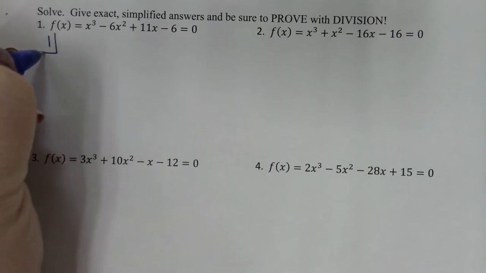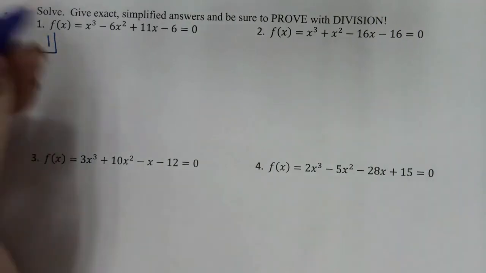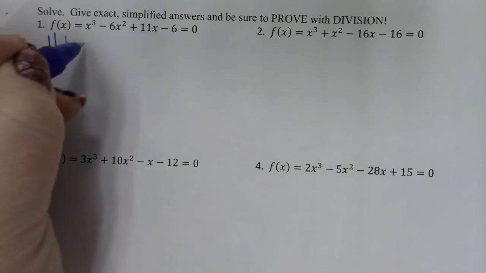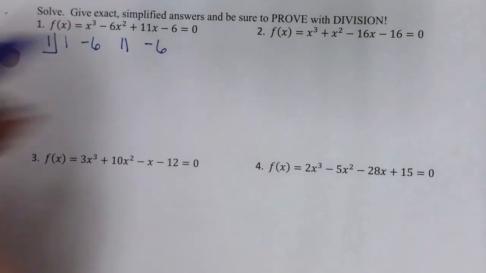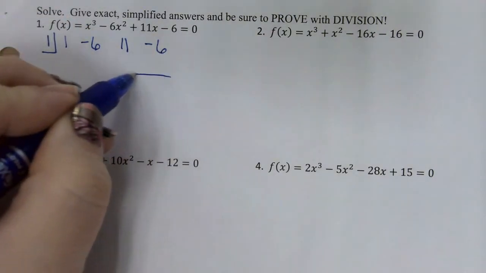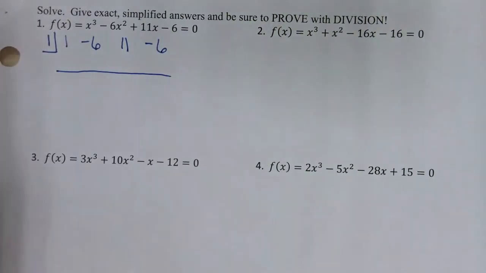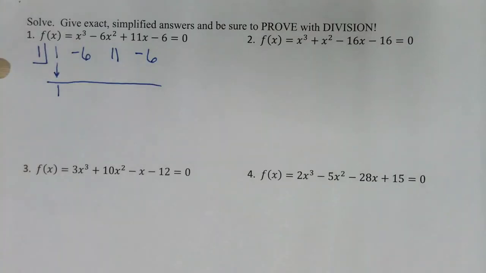We're going to use synthetic division, or like I showed you before, you could use Polydoku because we still get that depressed polynomial. But synthetic division is a better route, and that's what I'm going to use in the notes. We have 1, negative 6, 11, negative 6. Those are my coefficients because I didn't have anything missing from my exponents up there. I'm going to bring down the first one.